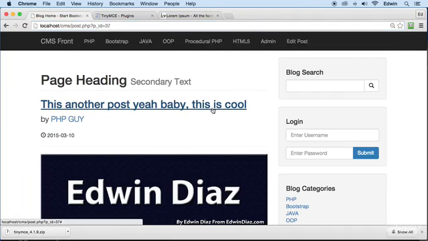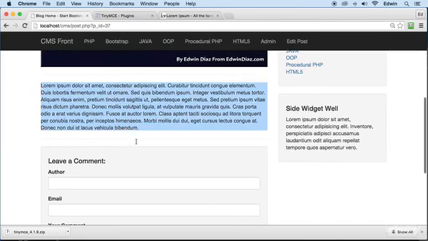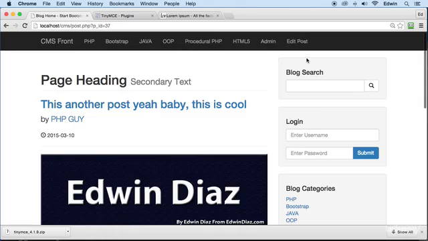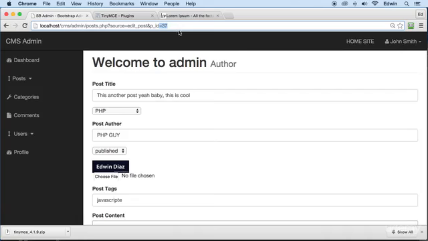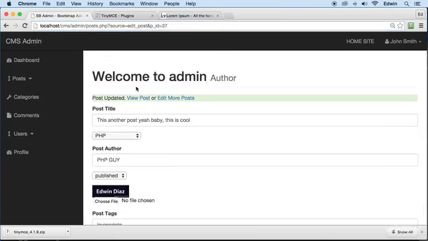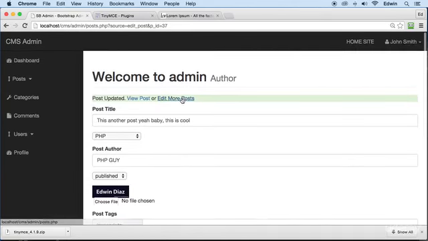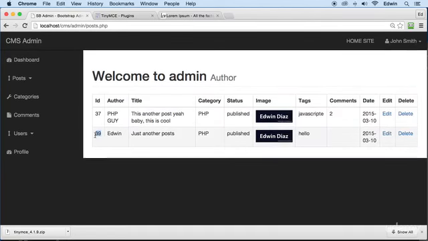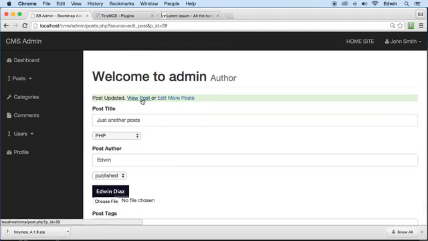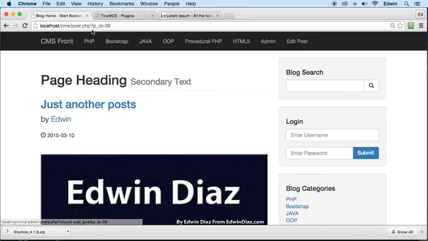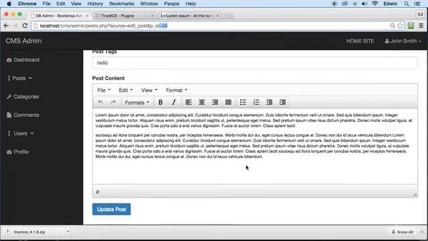So if we click on the title, you see this link appear right there, and we are on the post page, right? So perfect. And now we click edit post, and it takes us to that specific post, number 37. All right, so let's click update real quick. Let's go to update and edit more posts, and let's go to this one, ID number 39. Right, edit, update post, view post. We got the post right here, edit 39. We click on it, and we see that we are in that specific post.